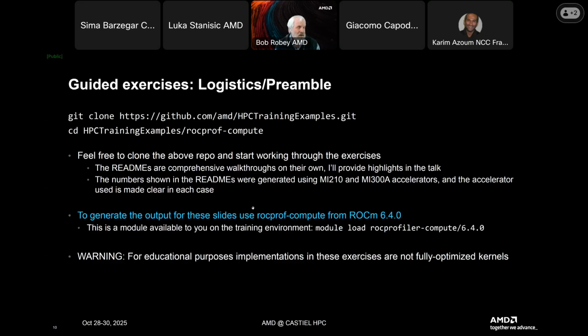So you may want to do --help and find out what the exact options available are in the version you're working with. So we can load this rocprof-compute 6.4.0. Now I will note we have 6.4.1 on the system and 7.0.1. For the profiler exercises, it is probably best to use the ROCm 6.4.1 version.